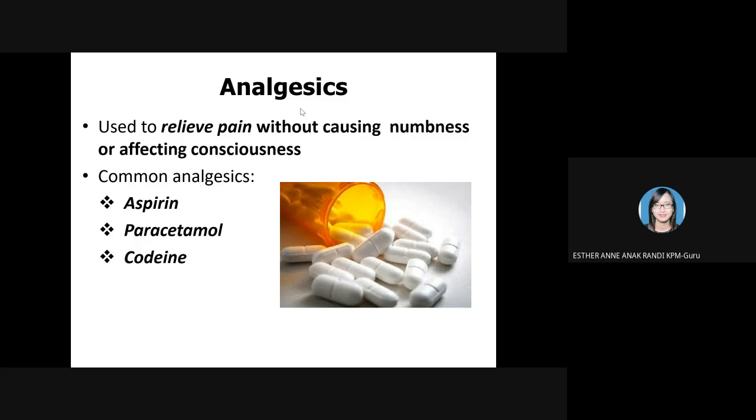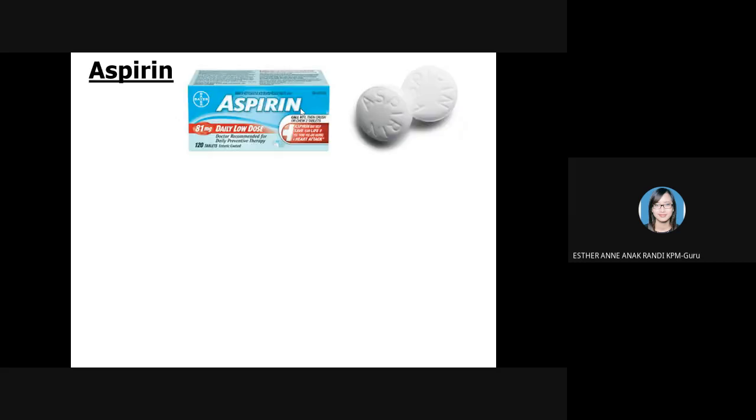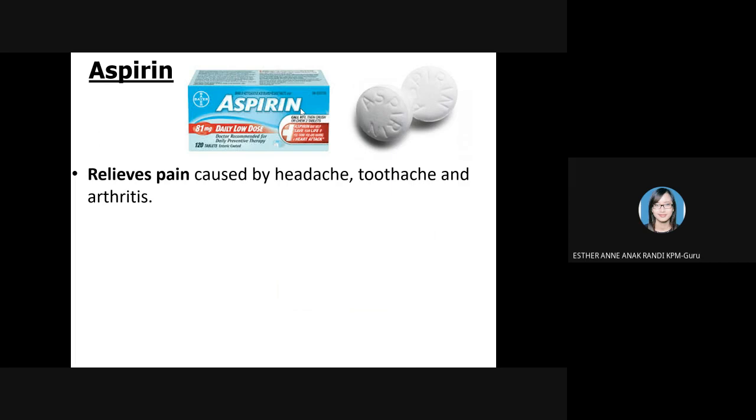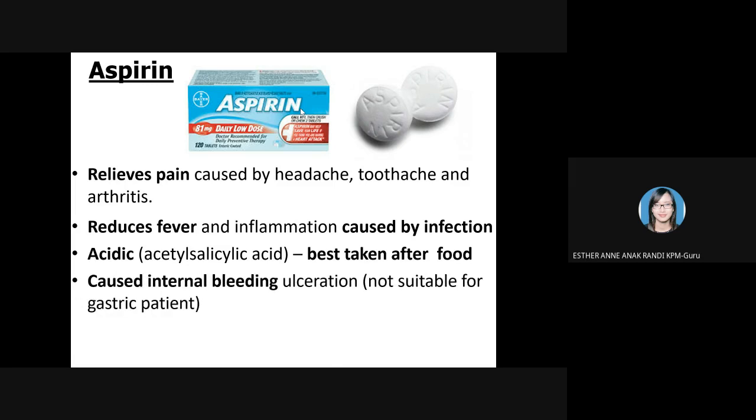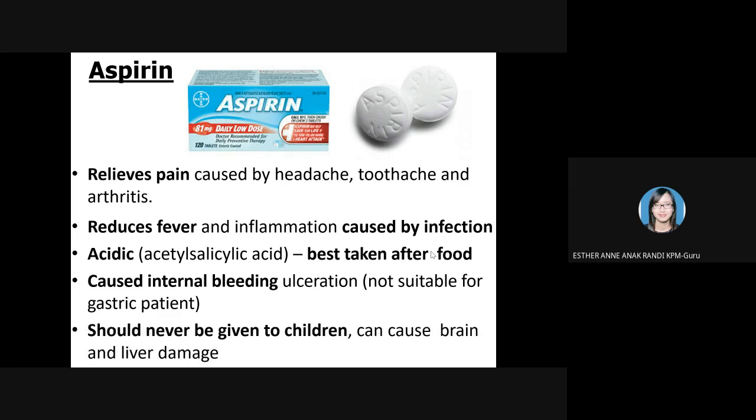Okay, so this is aspirin. Aspirin relieves pain caused by headaches, toothache and arthritis. It reduces fever and inflammation caused by infection, and it is slightly acidic. If it's slightly acidic, then it has to be taken with food. Take aspirin after eating. So for gastric patients, it's not suitable. And because of its acidity, it should never be given to children, because it can cause brain and liver damage.